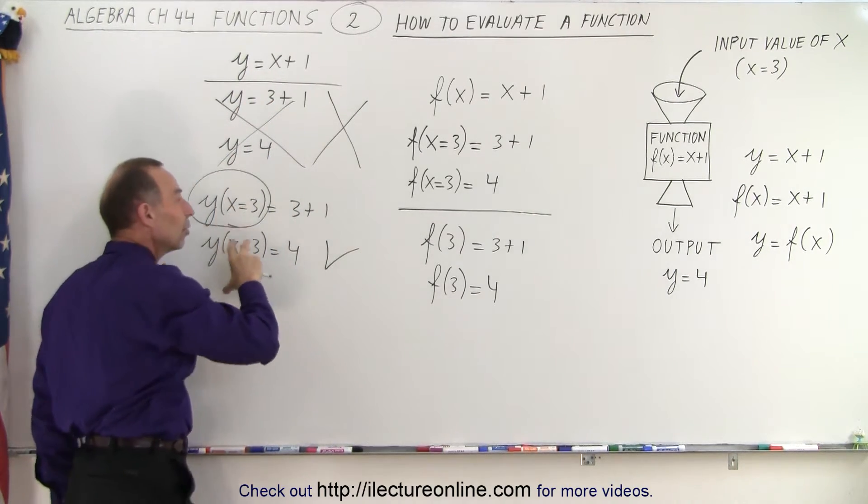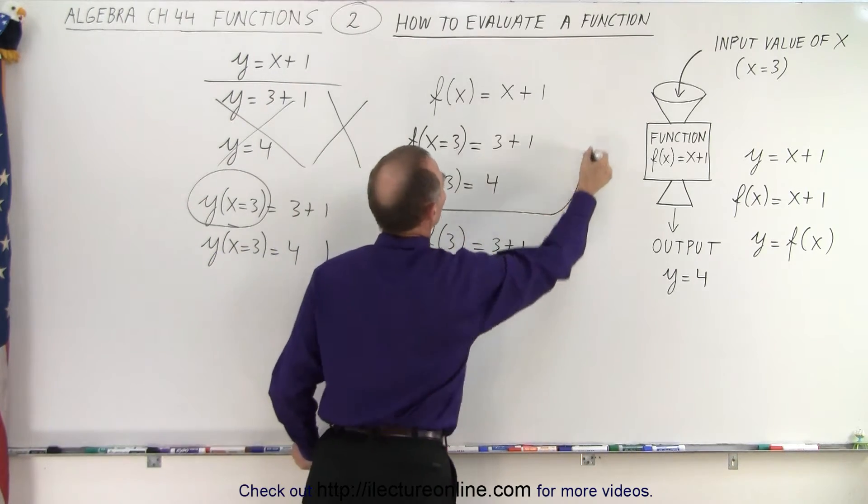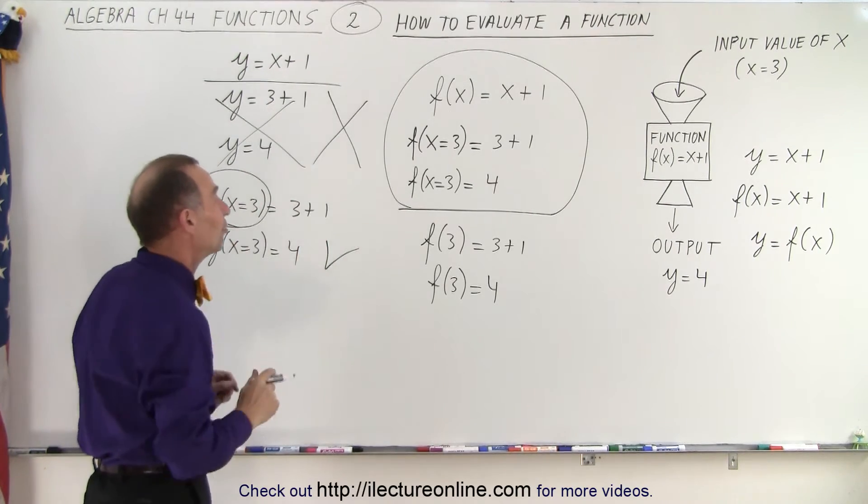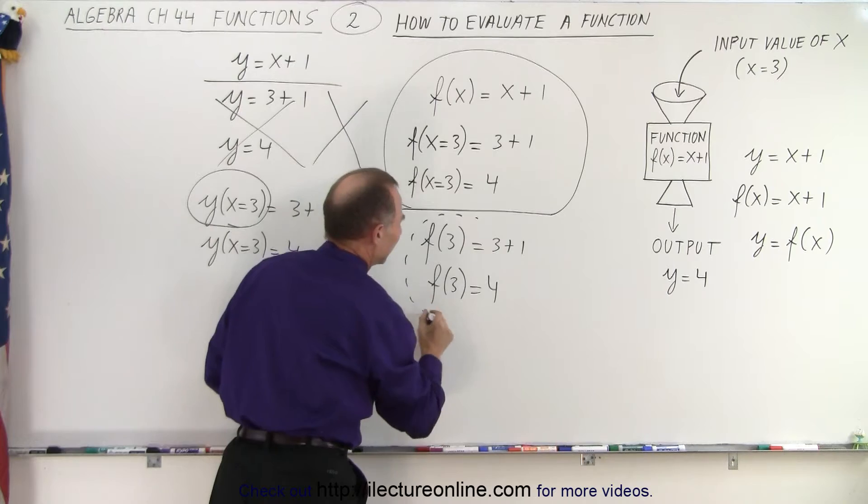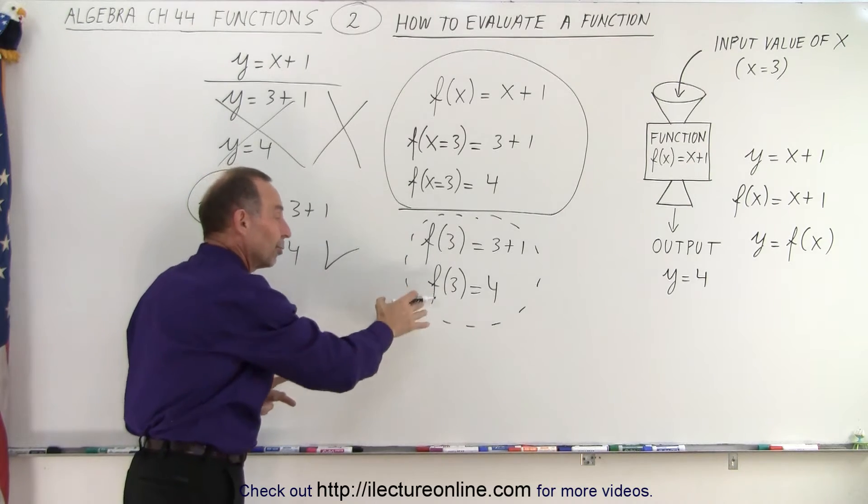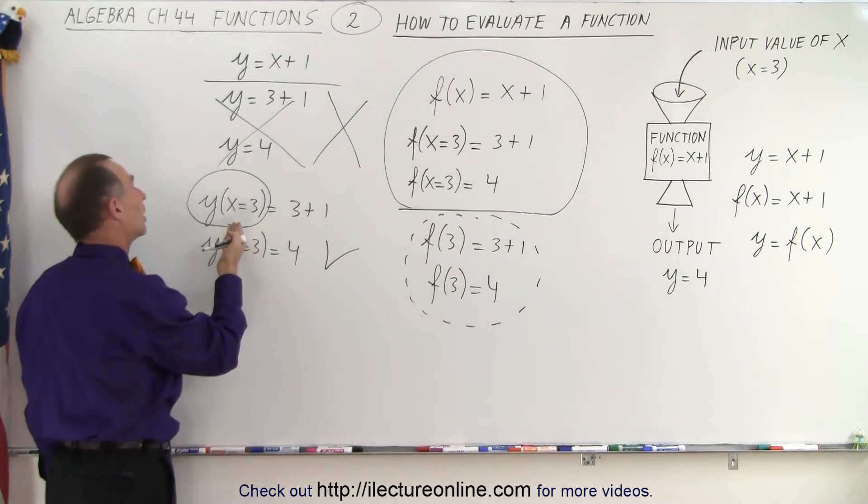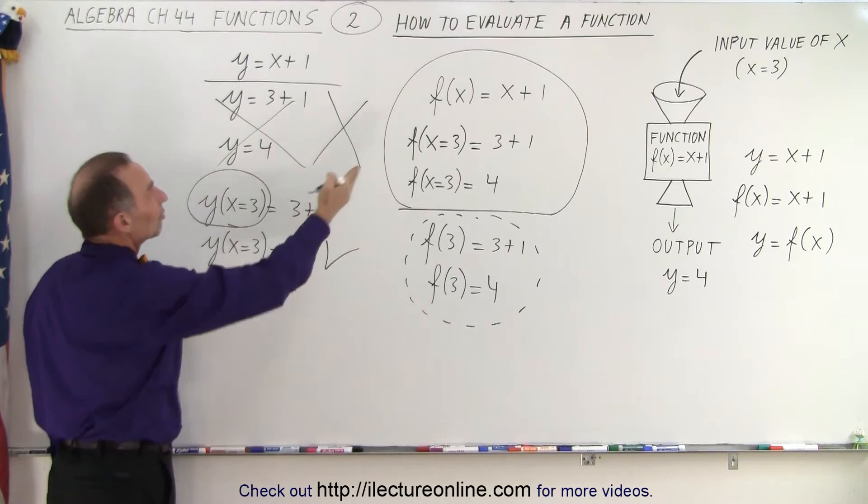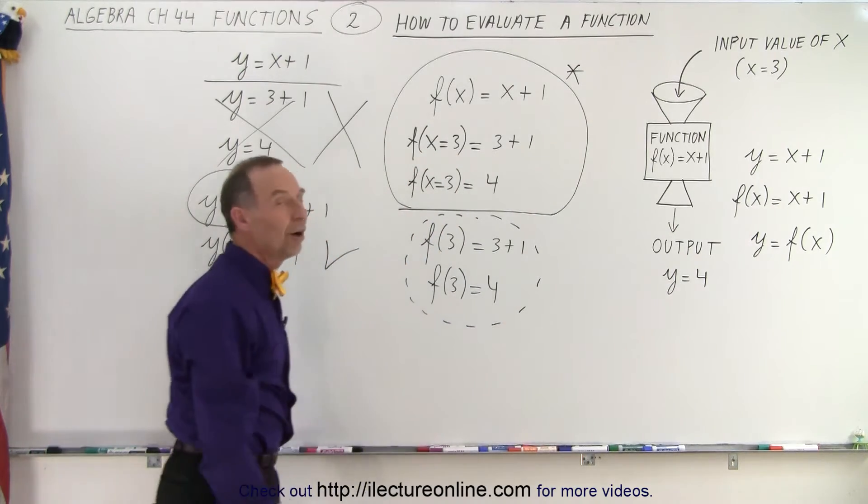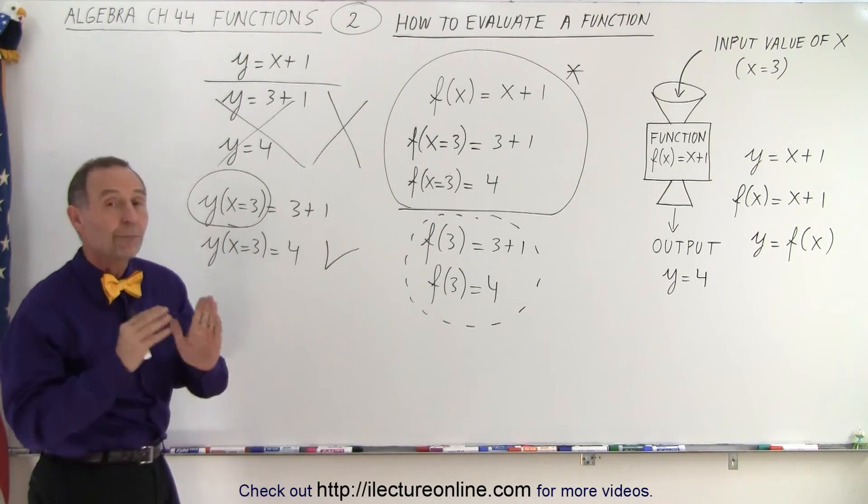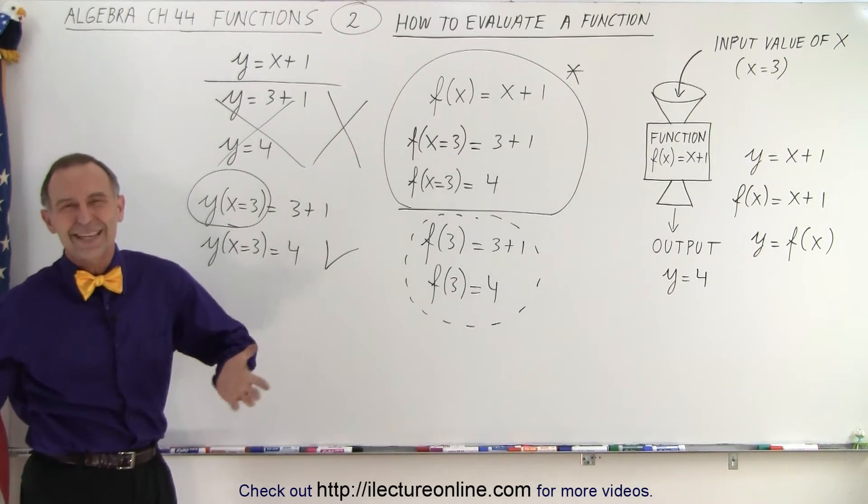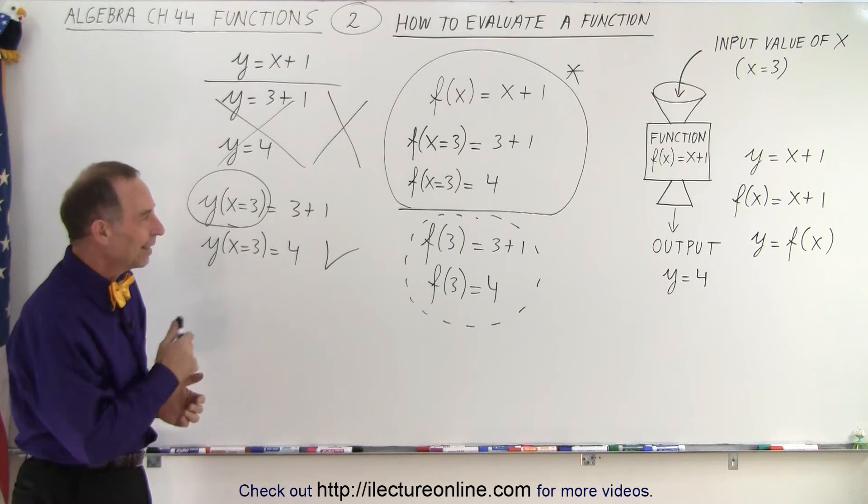We're evaluating the function. We're plugging a particular value for x and then we evaluate it. Don't do this. Do it like this or do it like this. This is the proper notation. That's how we evaluate a function properly using the proper notation. This, the book does this a lot, but I don't like it because it's confusing. You forget the connection between the number 3 and the variable x. And then you could do it like this. It doesn't matter. It all means the same thing. But this is definitely, in my book, the preferred way of evaluating a function properly using the proper notation. So we'll see all kinds of examples that are more complicated than this, but you get the gist. This is how we do it, and that's what I recommend.